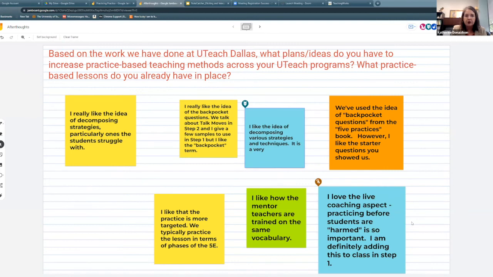All right, what about the last group? I just want to share, Kenneth had a great idea. When I look at all those back pocket questions and I think about step 1, maybe targeting one or two to have them practice as they move around the room. Kenneth's idea was good that he uses that. He said he didn't know for sure if they had them in their back pocket or not, but they certainly practiced them in the classroom first. And it gave them confidence.